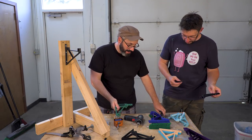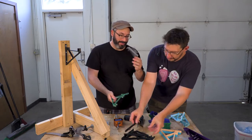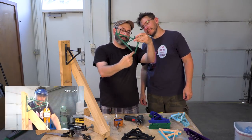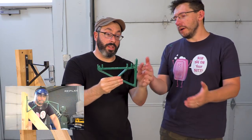And the PETG for sure. I mean, this one broke on every part. Yeah. But if you're looking at a place to make some improvements, this region here. Yeah. Definitely.